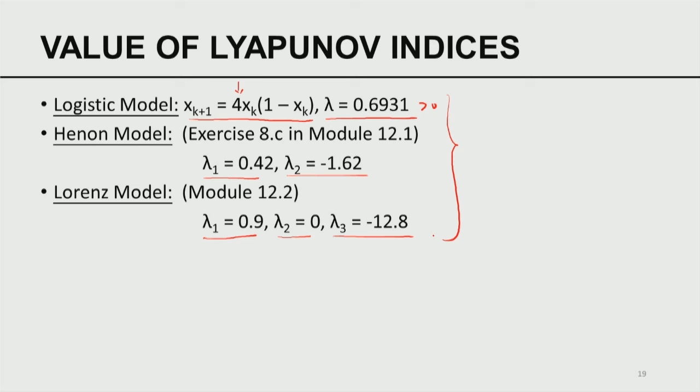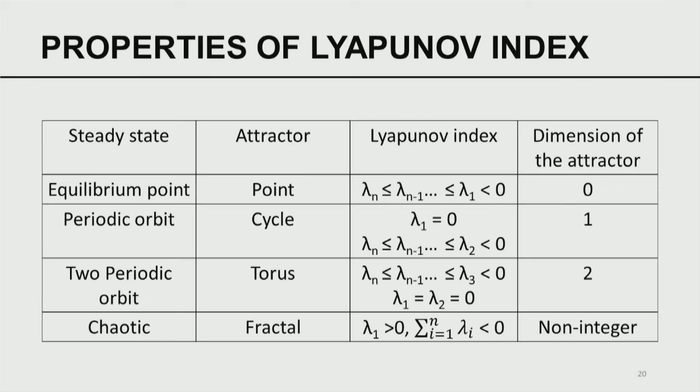Lorenz's model, how did he obtain the three differential equations? He obtained it starting with some vorticity equation. It is the heat transfer problem, and from that he applied the spectral methods, and from that derived the three equations whose Lyapunov indices are positive, zero, and negative. So Lorenz's model theoretically was the first one to exhibit the notion of Lyapunov index and the role of Lyapunov index in predictability studies.